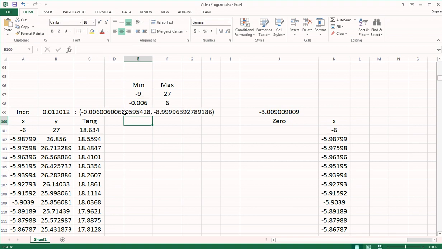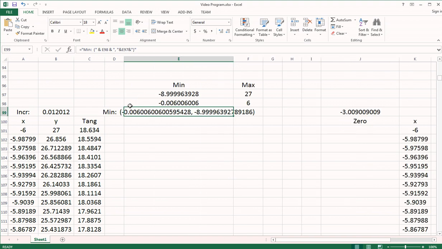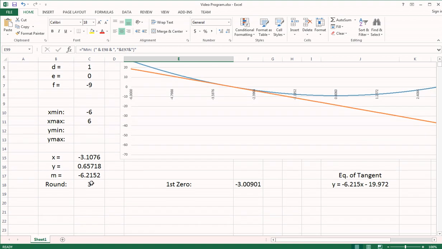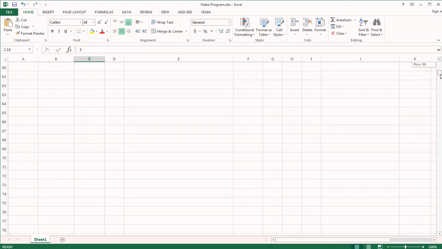And I have this, which probably needs a little more space to see what all is going on there. And you can see right here, here's a great time to use our ROUND feature. So I'm going to come up and remind myself round to 3 decimals currently is in C18.